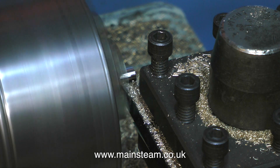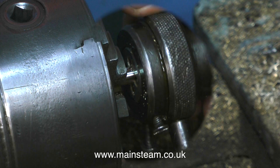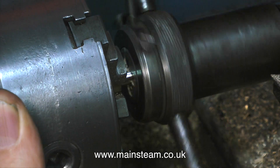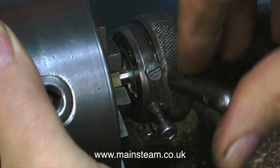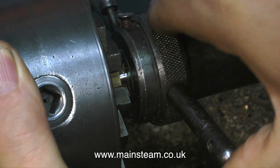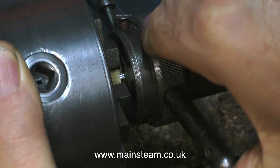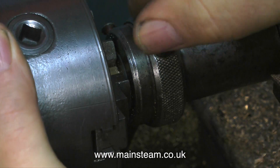If I was a good engineer I would probably do that. But what I do is leave the micrometer set to precisely the diameter that I require, and I keep trying it on the end of the work. By the way the micrometer actually feels on the end of the work, that tells me when I'm getting very near to the finish size. I tend to do as many things as possible by feel rather than mechanical skill, and it's worked for me over many years. In this clip I'm using my old tailstock die holder to cut 5/16ths by 32 threads per inch on the end of the safety valve.